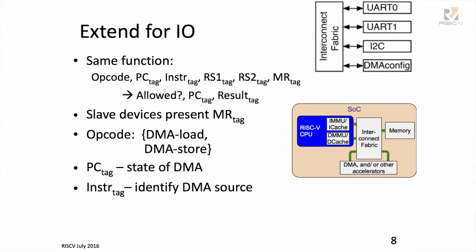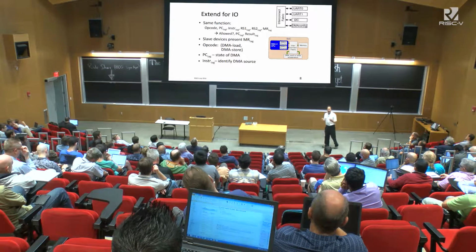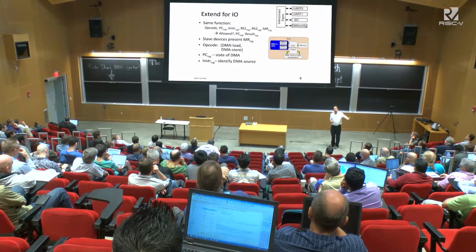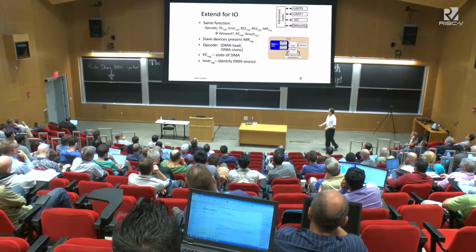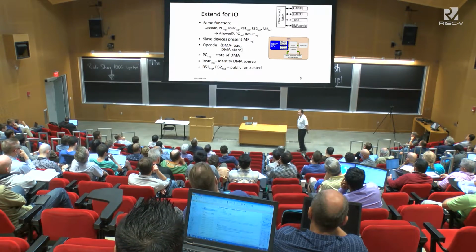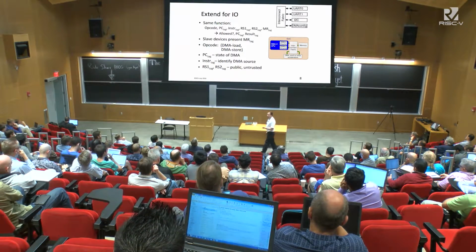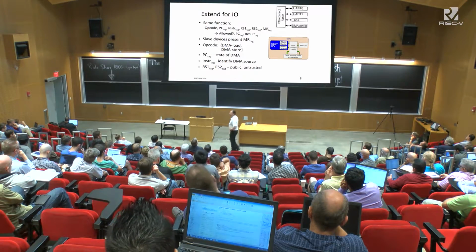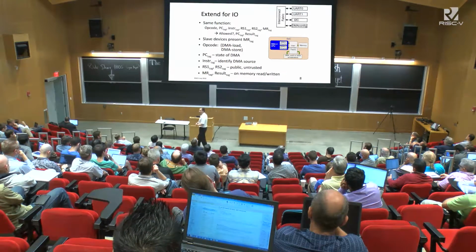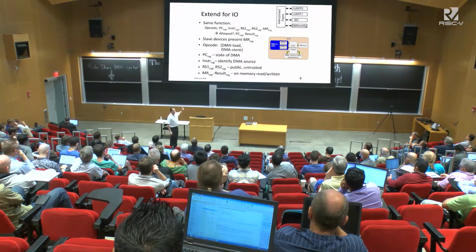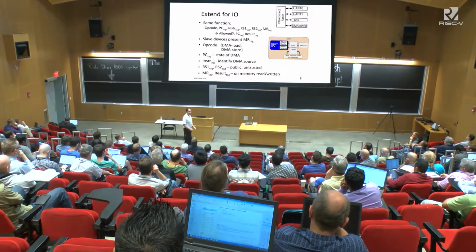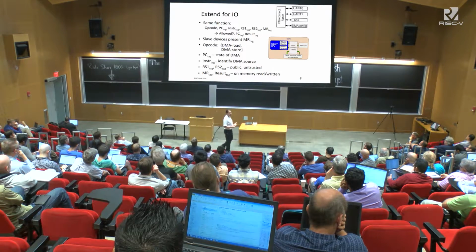That's when it's going to come in as our PC tag. Then, as we want to know which DMA unit, which initiator it is coming from, we'll set that up as the instruction tag so that we can write things and say, okay, maybe this network controller is allowed to write to this buffer, and this other one's allowed to write to this other buffer. And we can separate that if we'd like to. The data that's coming in is public untrusted, so that's going to be sort of implicit. And then the key thing in here, the memory tag, the memory that it's writing or reading from, we're going to get that as the MR tag. And if it is writing the result out, then that's what the result tag from this operation is going to perform.